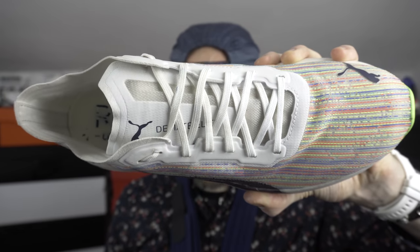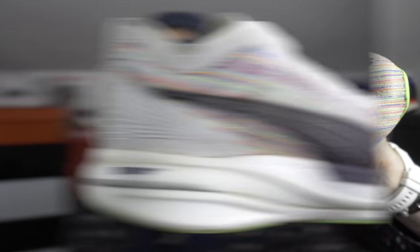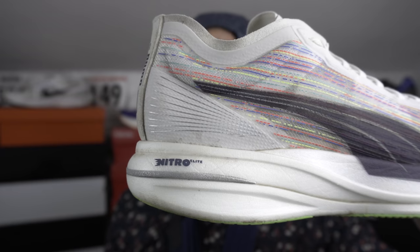So we've had uppers with wild logos, tons of padding in the Vomero 16, and a relatively simple upper in the Adios Pro 2. None come close though to the Puma Deviate Nitro Elite SP. Simply put: less is more. A wonderful visual burst here from Puma with a wafer-thin material for the upper — it really does hug the foot, but in a barely-there way. Just a tongue of minimal size; everything here is minimalized. This upper really complements the insanely good midsole and outsole combo, making it my favourite running shoe of the year thus far. The lacing system works really well, allowing for a great lock around the foot, enabling that Nitro midsole to do its thing along with that stabilizing carbon plate.